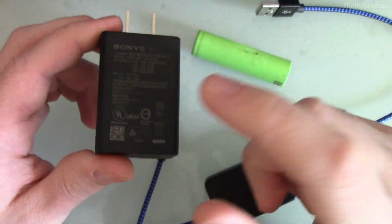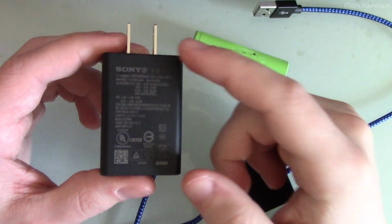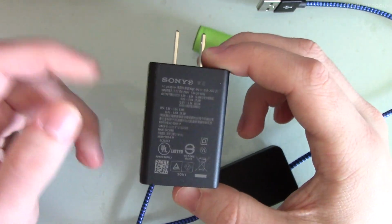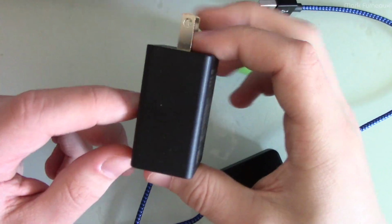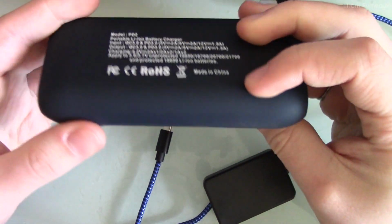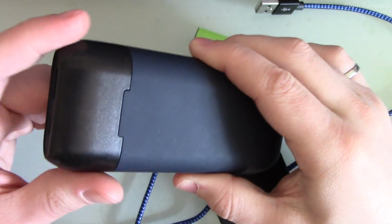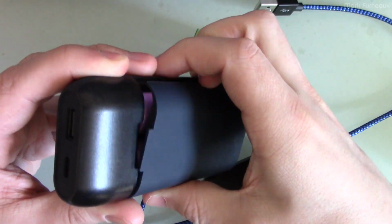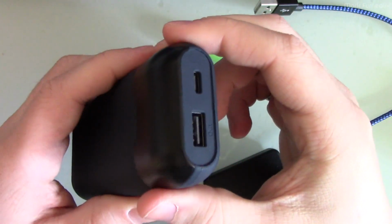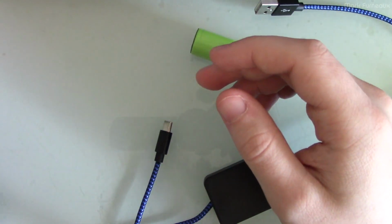That is an option if you have one of those chargers, but there are some disadvantages. One of them, of course, is if you're traveling and you want to bring a fast charger just in case, now you have to bring 2 chargers, a fast charger and a slower charger, and these things aren't insignificantly tiny. Or you may be in a situation where you've got a power bank, which is also quick charge capable, and again, you can't turn it off. And I don't want to buy a shitty power bank that doesn't have quick charge capability. In fact, almost all of the good ones do have it. And again, you can't turn it off. So you're kind of forced to use something like this.